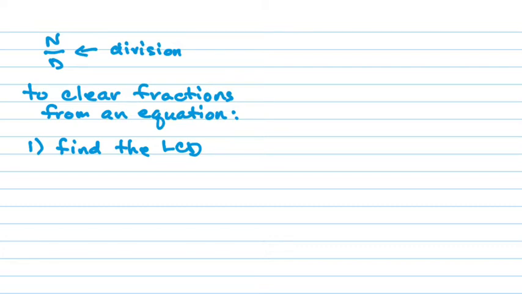Remember, we spent quite a bit of time doing that. When you're talking about finding a least common denominator, say I have something over 2 and something over 4. 2 divides evenly into 4, so we would use 4 as our LCD. Now, if you get in a pinch and you don't remember that, then 2 times 4 would give you what? 8. And 8 would eliminate the fractions, but it's going to make all your numbers bigger than they have to be. Okay? So if you do panic and just multiply them together to find the common denominator, that will work. But the least common denominator for 2 and 4 is 4. Right? So you'll practice that if it's been a while.